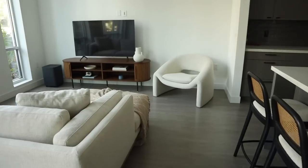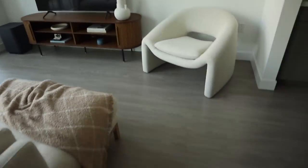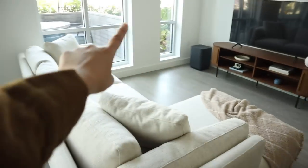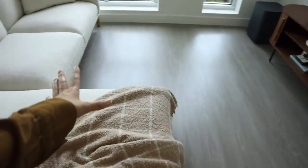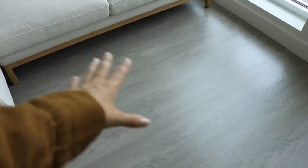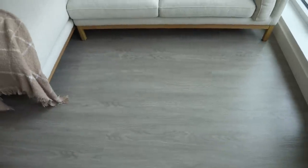Let me show you guys what we're working with and what I'm planning to make. In the previous video, this is kind of the layout that I landed on. Unfortunately, I can't really put this on that side like I originally wanted because we wouldn't have enough walking space. So now we have this little area to put our coffee table. It won't fit a standard 36-inch coffee table because there just would not be enough room to move around. So instead, I want to kind of create an oversized side table, and I think we're going to do a nesting table so that it maximizes the space a little bit better.